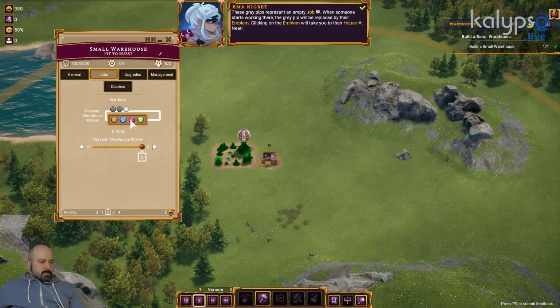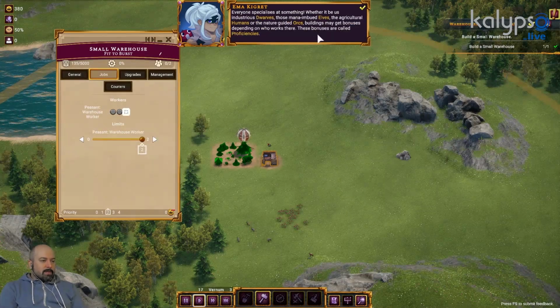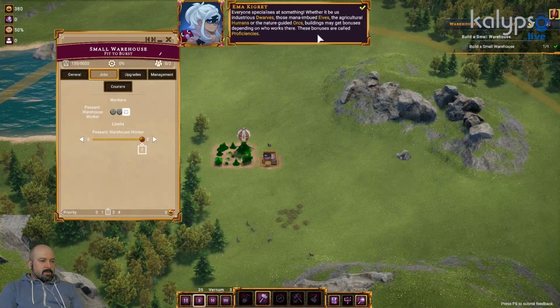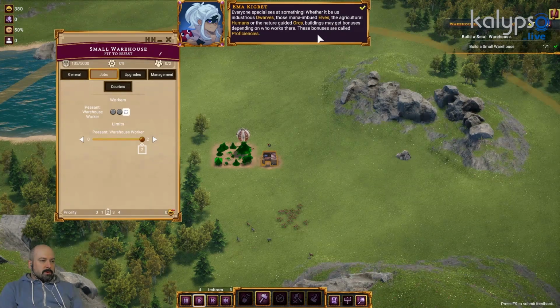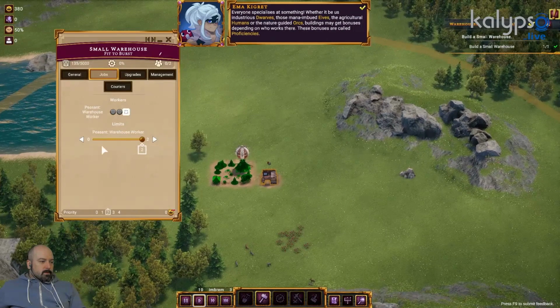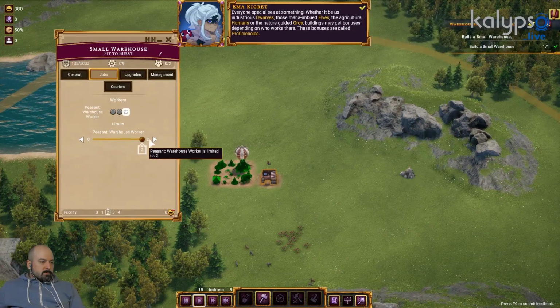This is human, I think, yes? Everyone specializes at something, whether it be us industrious dwarves, those mana imbued elves, the agricultural humans, or the nature-guided orcs. Buildings may get bonuses depending on who works there. These bonuses are called proficiencies.